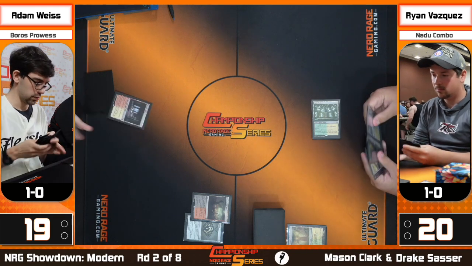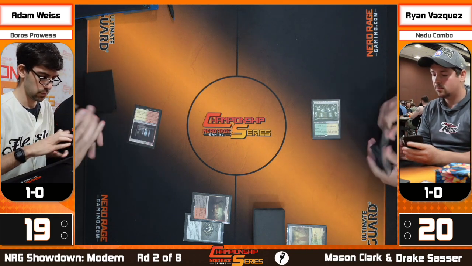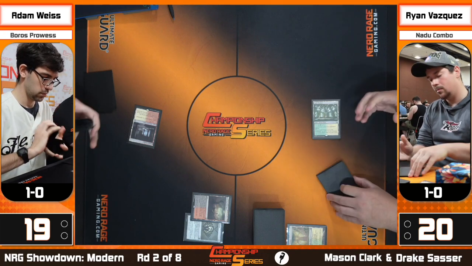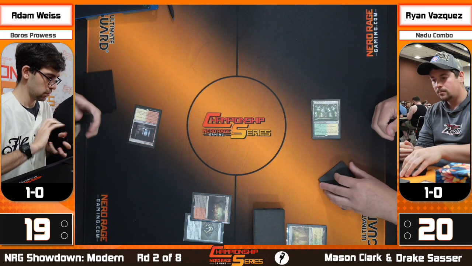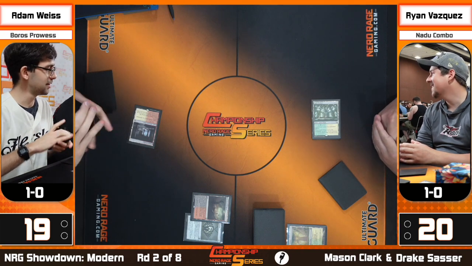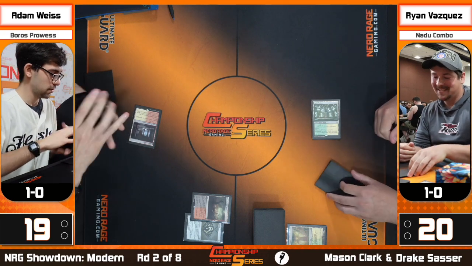Yeah, and we're seeing here just a Lush Portico to start things off, and an Elegant Parlor from Adam, a very slow start for 2 decks that can get on the board very quickly. Interesting to see kind of what Adam kept, where maybe it was a mulligan where we had this bobble plus fetch land start.